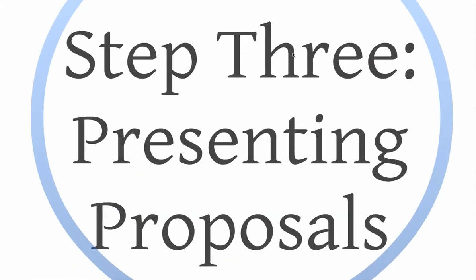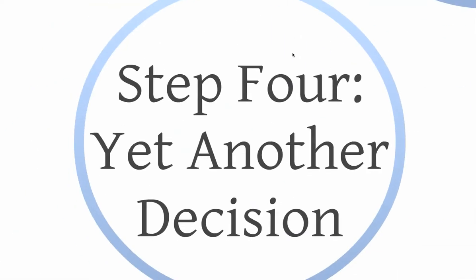Step number 3, presenting proposals. What is it that you're doing, and how are you presenting proposals? Are you doing things to create what I like to call the path of least resistance? Step number 4, yet another decision. After you make your pitch, you present your proposal, then another decision has to be made. And remember, people hate making decisions, so you have to make that process really, really easy.